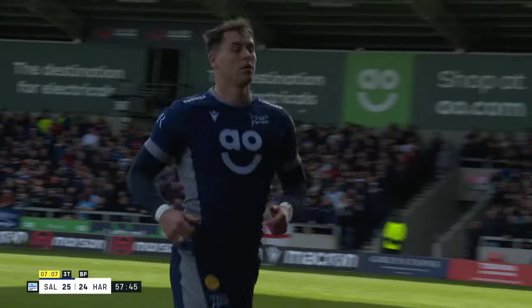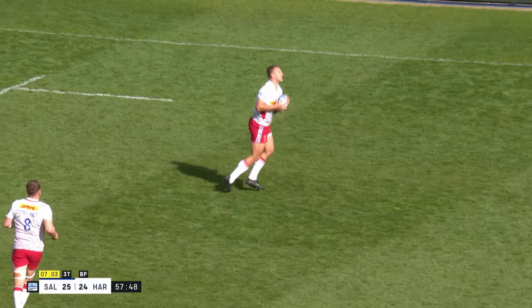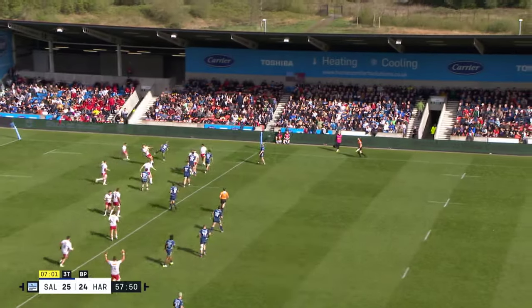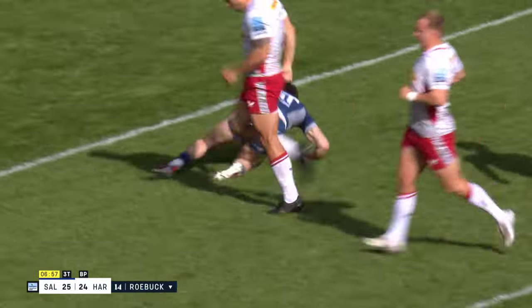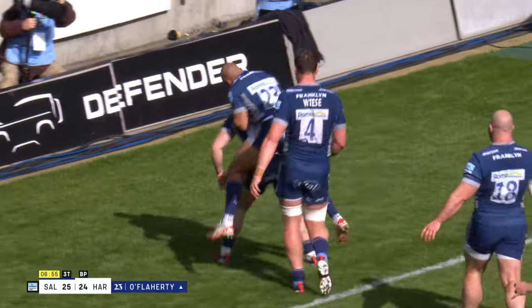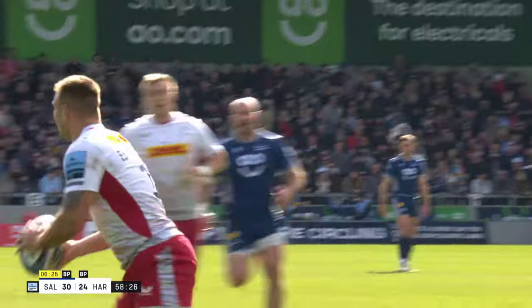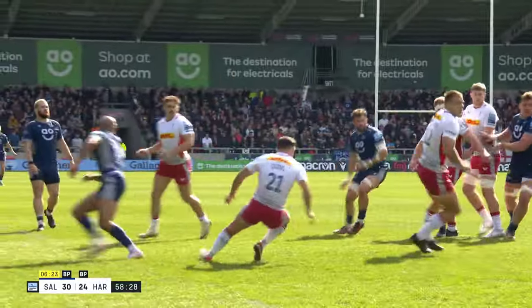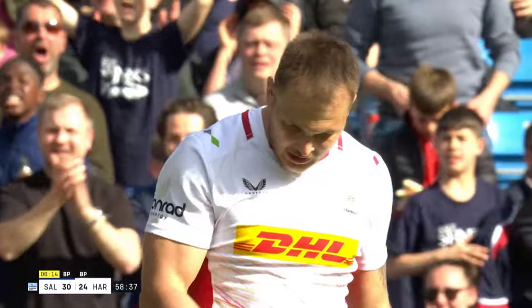They need a bit of a spark. It's a good call putting O'Flaherty on — a fully caffeinated Tom O'Flaherty on for Tom Roebuck, and George Hammond on the other side. Here we go — the ball bouncing loose, and the try scored. Talk about impact — it doesn't get any better than O'Flaherty chasing the kick, getting in front on the block, getting a little bit of luck, and then Rafi Quirk — who has more pace than most nines — finishes for them.